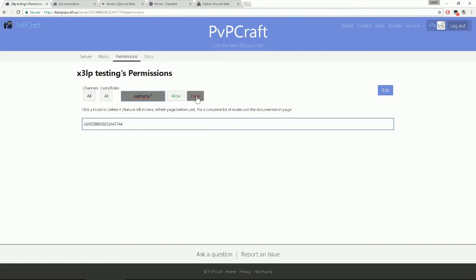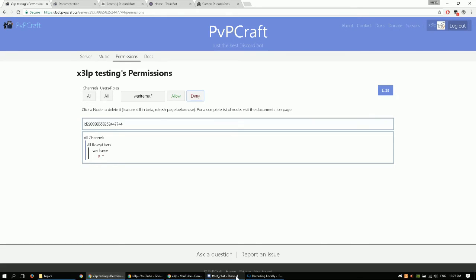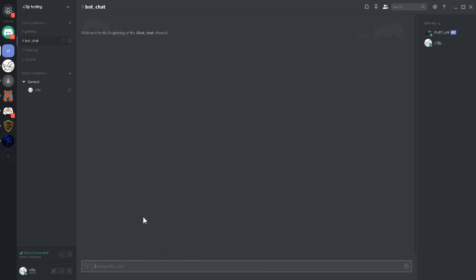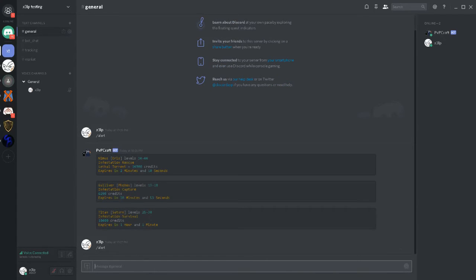That means no channel could use this specific command. The moment you deny this, let me show you. Right here, if I type /alert, nothing happens. I could go anywhere, I could come back here, type /alert now, nothing happens as well, because none of the channels has access to that command, the Warframe nodes.